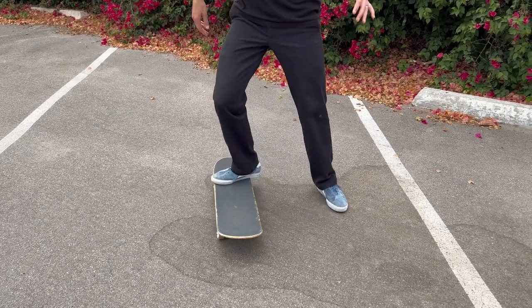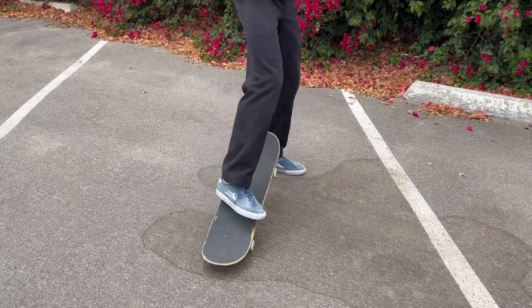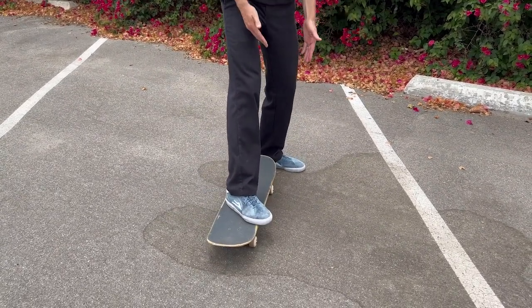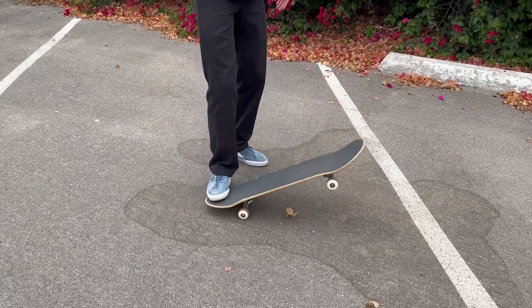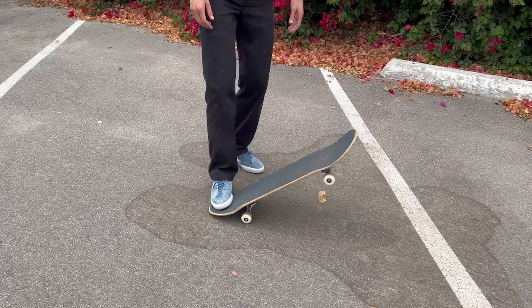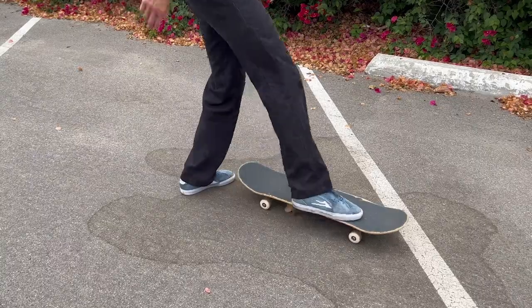Another reason you step out so far is so you can get away from your board when it comes all the way around. See, if my foot was further in, the board would have hit it. And remember, when you pop, front foot goes down, way to the left, board pops, the back foot scoops this way. That's what pushes it around.